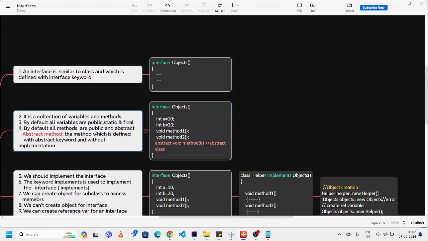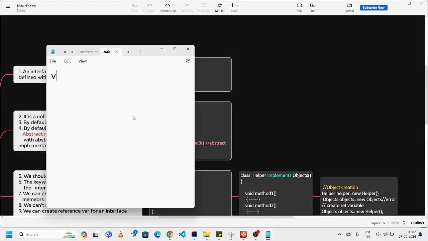By default, all methods are public and abstract. What does it mean? An abstract method is a method defined with the abstract keyword and without any implementation. So how does a normal method look like? Void method1, it starts with curly braces and ends with curly braces.